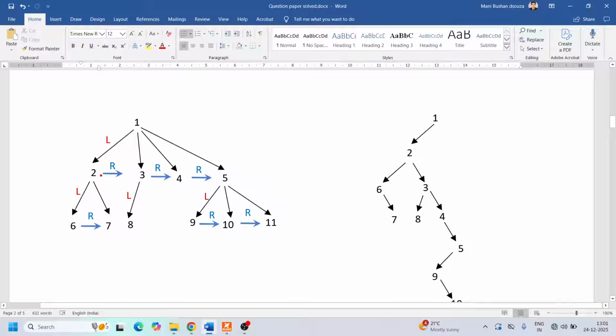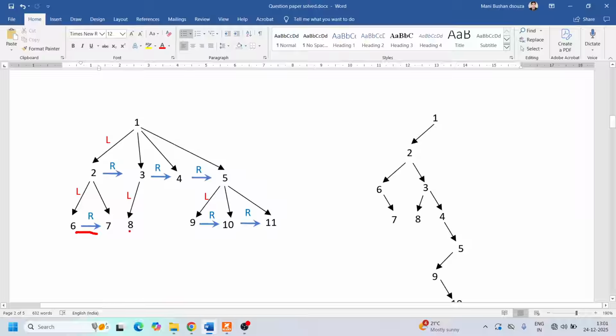You take this 2 and use your pencil and draw from this 2 to its sibling. Remember, it must have the same parent as the current child. So draw an arrow and mark it as R. Again, draw an arrow, mark it as R. Draw an arrow, mark it as R. So that means all its siblings are connected by R. Remember, they must have the same parent. That is very important.